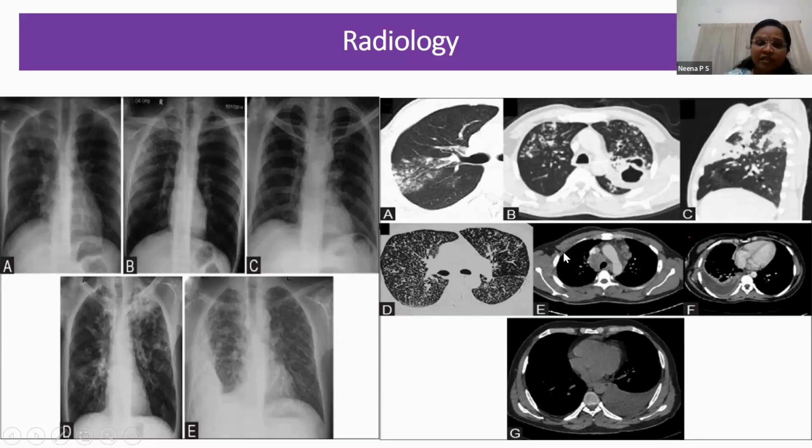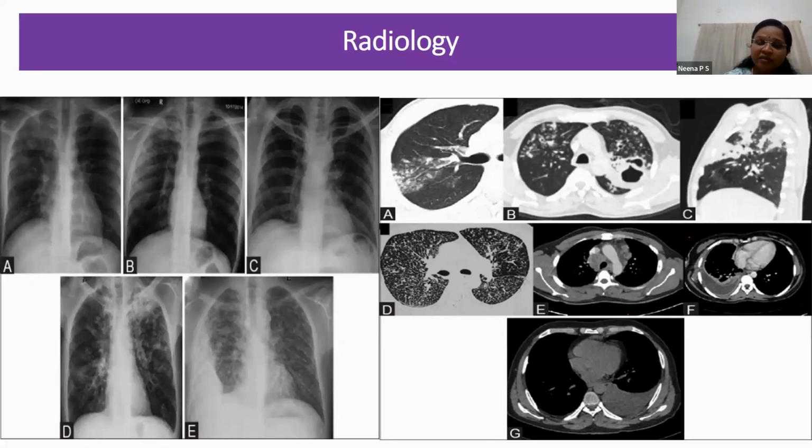And many times there may be only mediastinal lymph nodes. It can be TB, it can be lymphoma, and there may not be any parenchymal lesion as well. Only if you do an endobronchial ultrasound and TBNA may you be able to diagnose the lesion. And this is another case of pleural effusion, and this is the split pleura sign, maybe a tuberculous empyema. In all these patients, if you do a sputum TrueNAT, it may be negative. Only if you do the specific test will you be able to diagnose the case. So my point is that our focus has shifted now that we have newer tests like TrueNAT and CBNAAT. You need to actually screen with radiology.